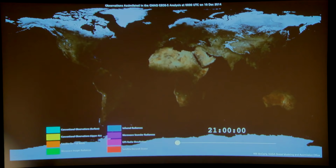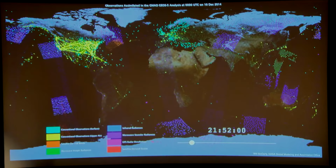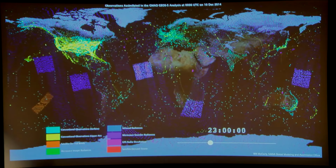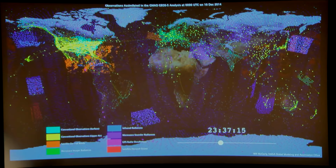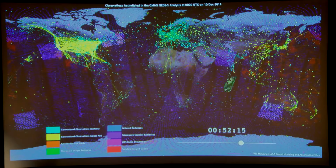So this is an example of what it looks like when those satellites pass over an area. And you see how as they pass over an area, you get those purple swaths, which are just grids full of data that are continuously being collected. You also see data from many other sources. We've got surface stations, like weather stations, like the Weather Service has. You've even got these yellow streaks, which are from aircraft. And all of that data needs to be put together to create information that is useful for the future.